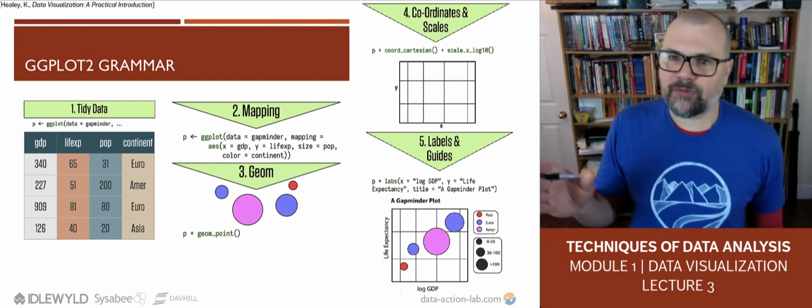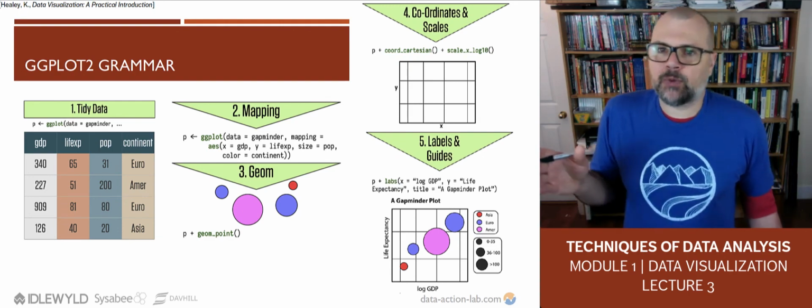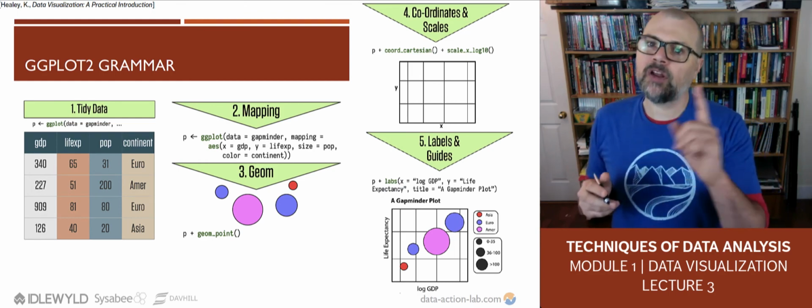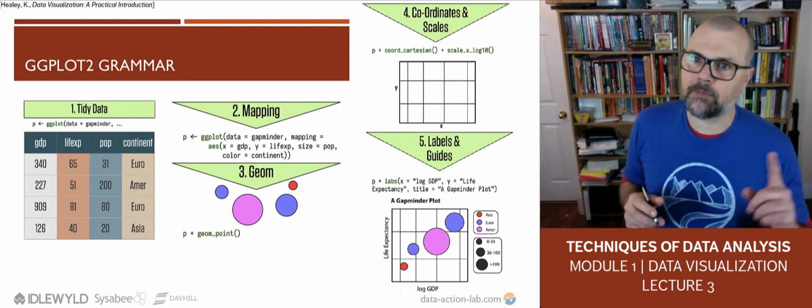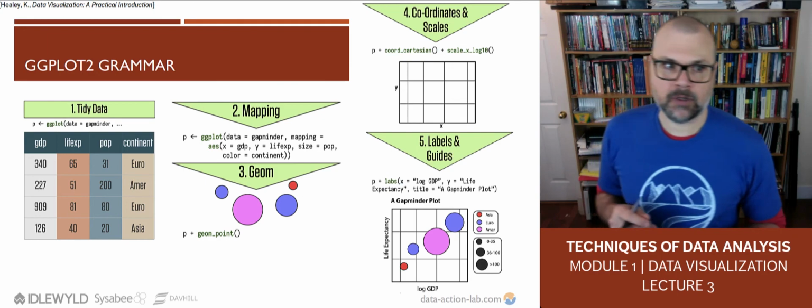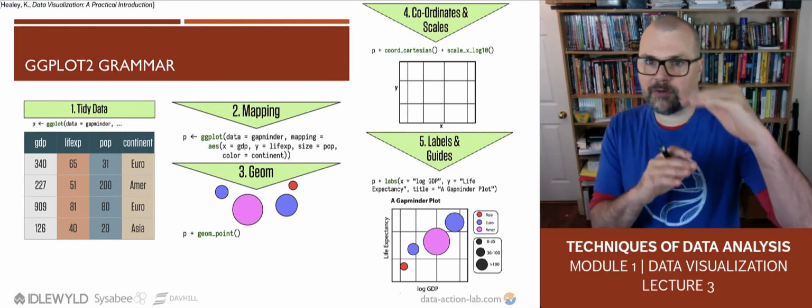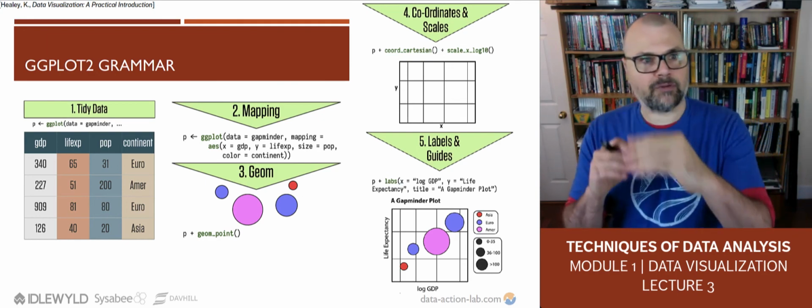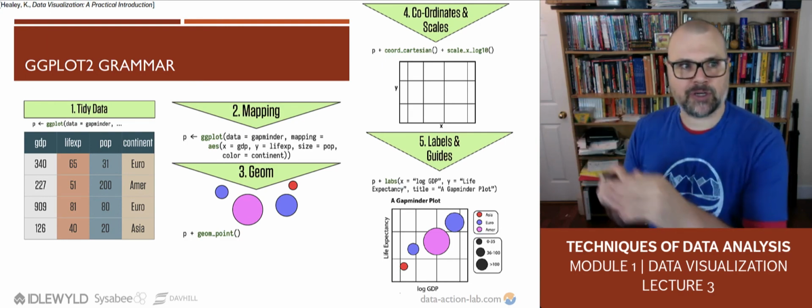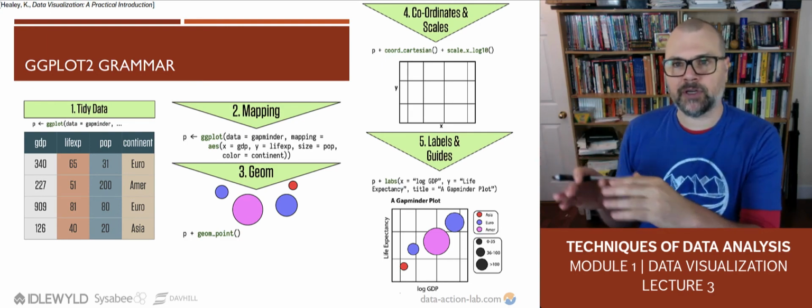Now, that sounds straightforward, and how else would you present data? But what if you had this data, but for multiple years? Like, what if you had life expectancy for 3 years, and the population for 3 years, and the continental membership for 3 years, and the GDP for 3 years?